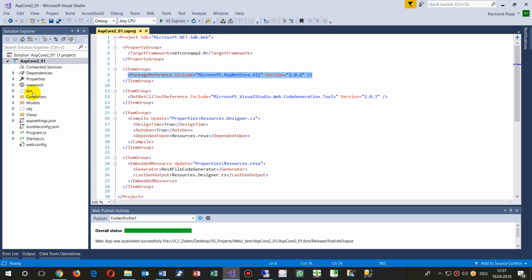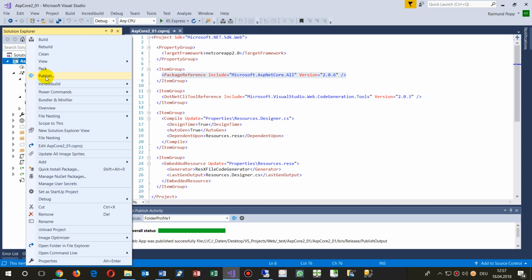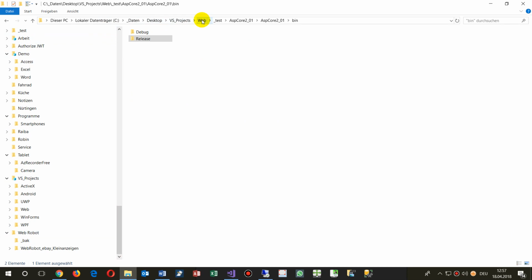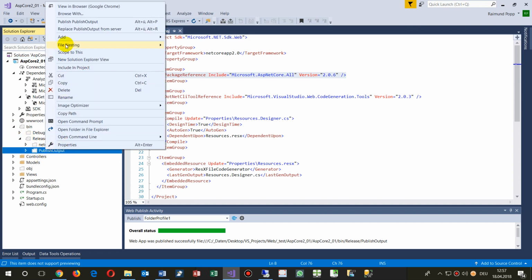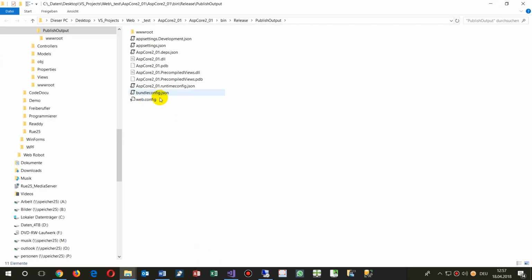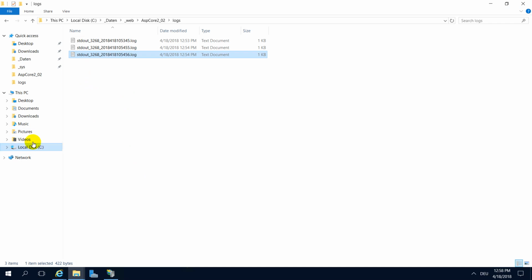When you install, it should be somewhere in here, here it is: NuGet Microsoft ASP.NET Core All 2.0.6. That's a big advantage of the ASP.NET Core application. Then I published it. That's how to publish an ASP.NET Core application, which is different to the former application publishing. Then I took, from the bin folder, the release, when you publish it, then you have this one. We go to open folder in File Explorer, and these are the files. I copied those files to my web server. Inside my web server, I dropped all that stuff and I thought, okay, everything is in there.